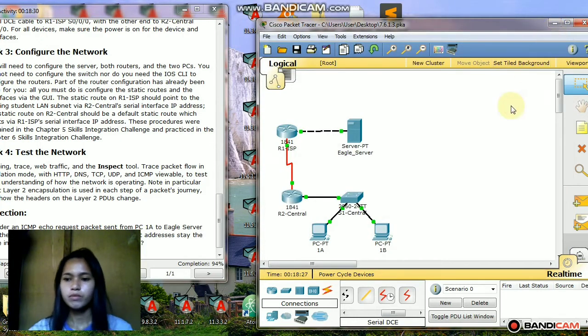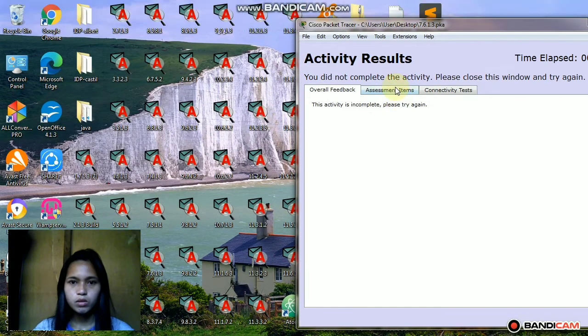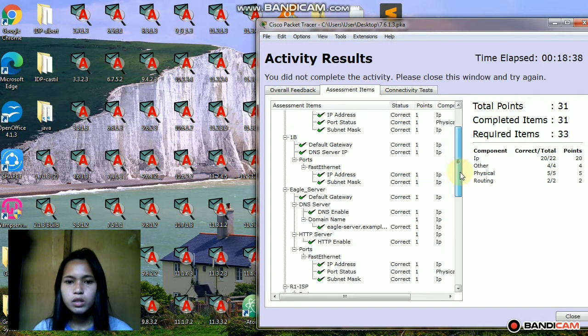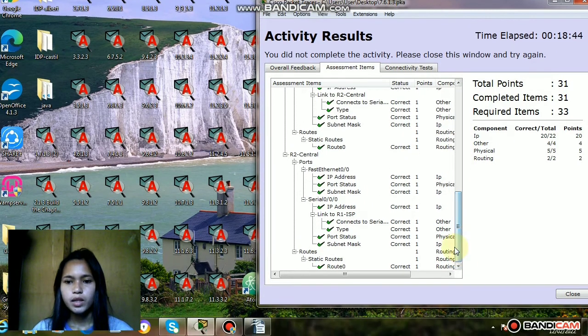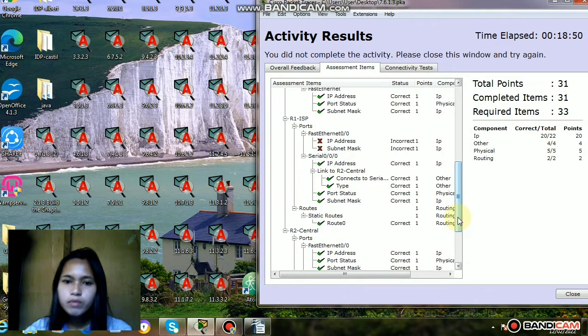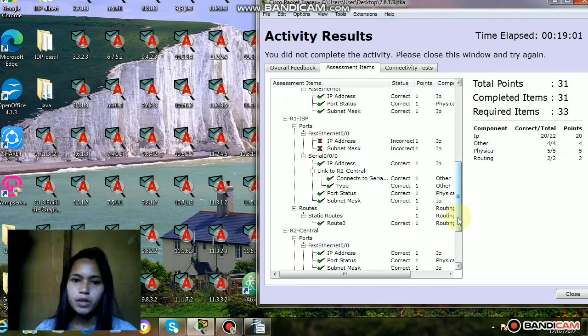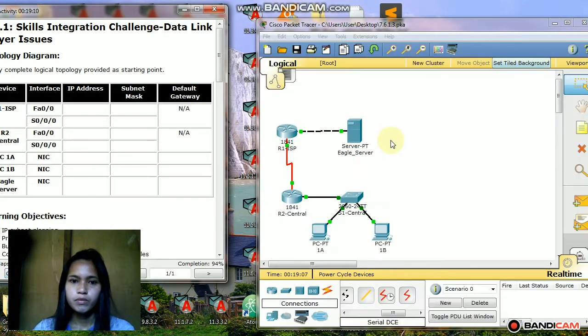So I'm going to check the result. It's not complete. Oh, there's a mistake. R1 ISP is incorrect. The IP address and the subnet are incorrect. So let's check R1 ISP.